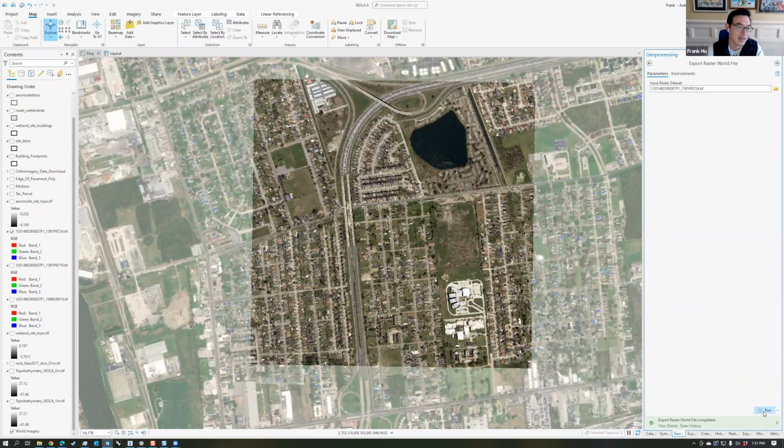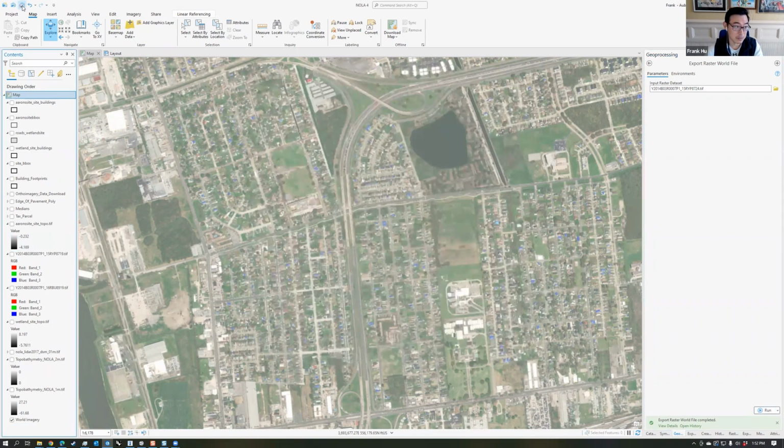And it looks like nothing happened. But basically, we've exported out some metadata that remembers the dimensions of this raster here and makes it so that if we bring it back into GIS later, we can realign it. So I'm going to remove this from GIS. I'm going to right click on this, remove. And I'm also going to do this step as well. I'm going to save the file. I'm going to close GIS.